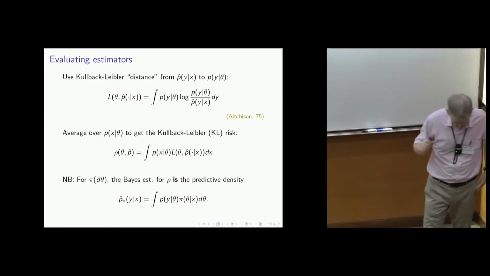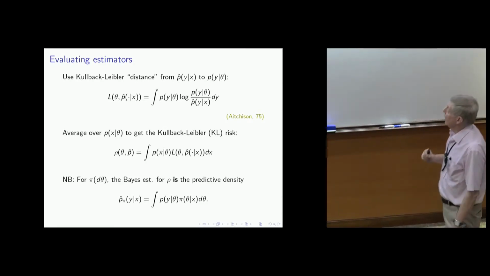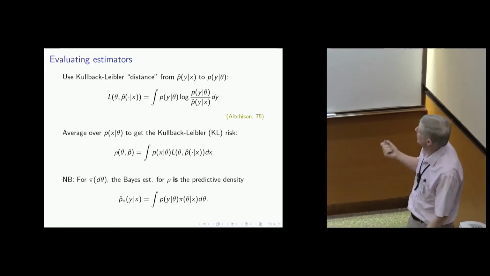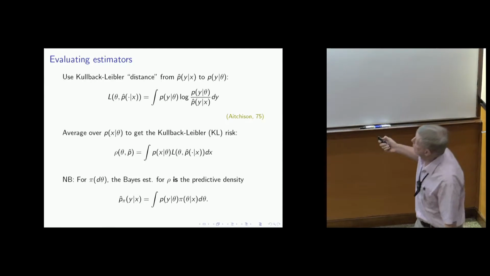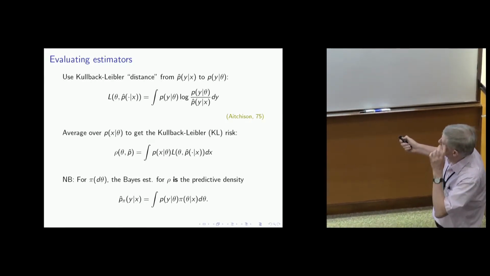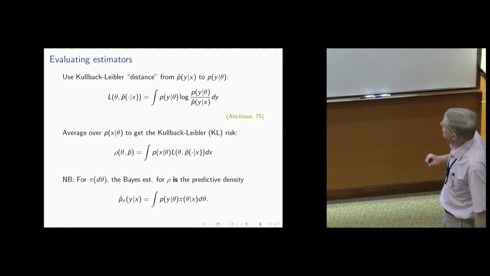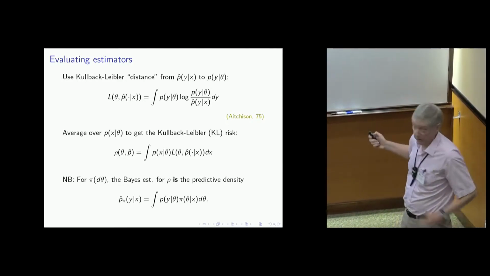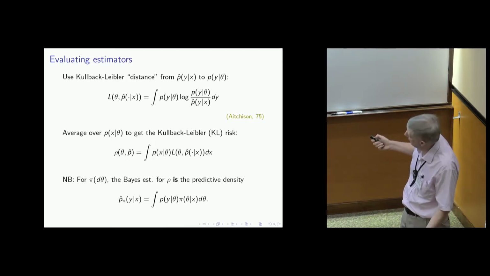So, decision theoretic evaluation of predictive density estimates. I think the initial use of Kullback-Leibler as the distance or loss measure goes back to Aitchison in '75. There are also information theoretic justifications. In the loss function notation, theta is the parameter and the action is the estimated predictive density, and here's the KL divergence between the two. To get a frequentist risk function corresponding to unknown theta, one averages over the past observation distribution. So this gives us a Kullback-Leibler risk.